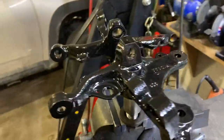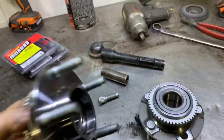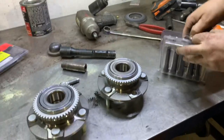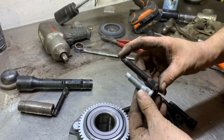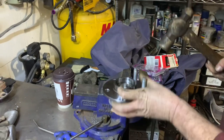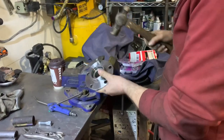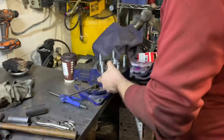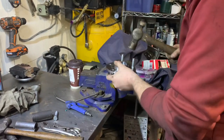Look at that! Now we're on to the wheel bearings — these are Timkens. We're also doing wheel studs — we picked them up from Car Belts Being Custom in Oshawa. They're extended studs, so we've got to drive the factory ones out and put the new ones in. There's the difference right there. The process is pretty easy — highly scientific — just drive them out. This doesn't take much force at all.